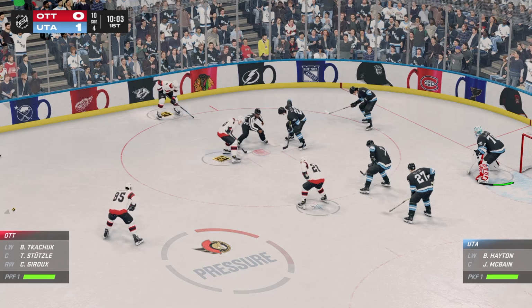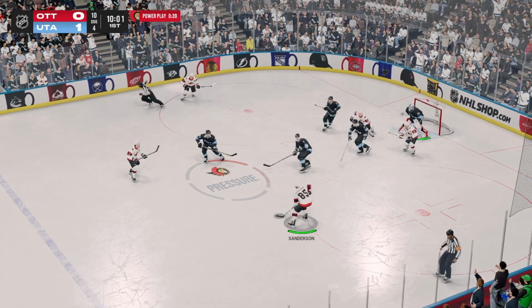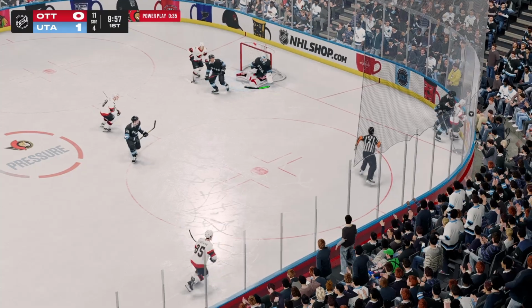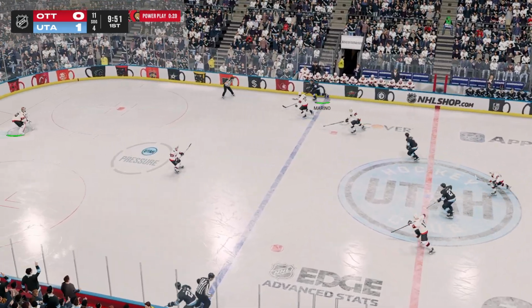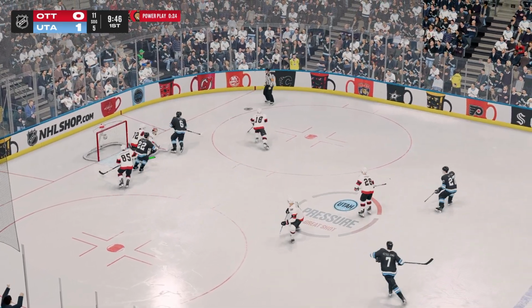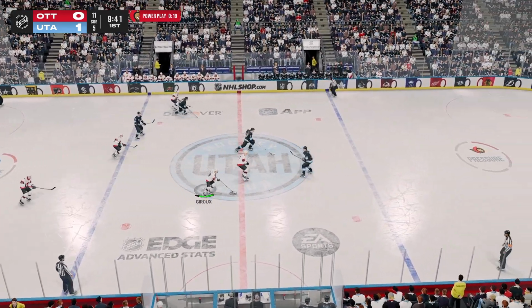Another big face-off here on this power play. The Senators win that offensive zone face-off. And there's a great save by Pavelka! Broken up with the stick in the defensive end. And the puck leaves the zone. Grabbed along the boards by Marino. Centering pass! And he shuts down a great scoring chance there.